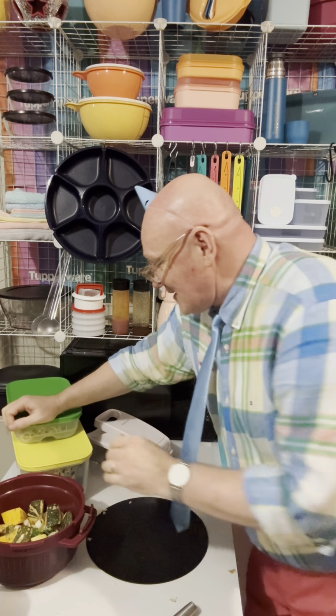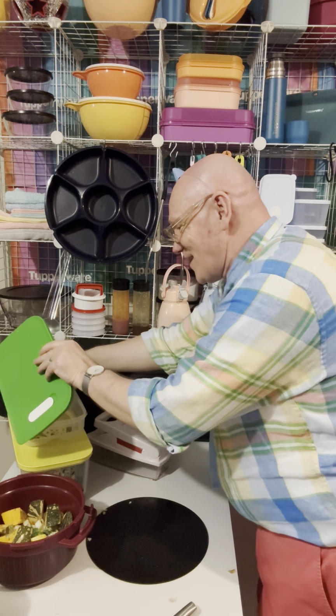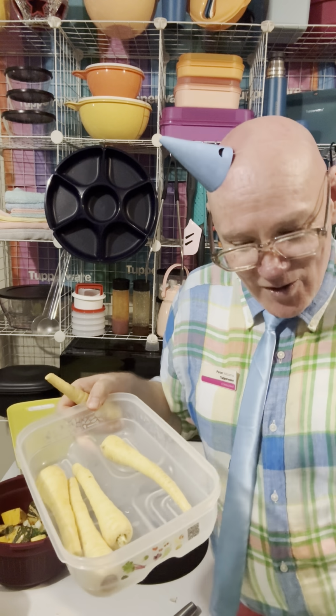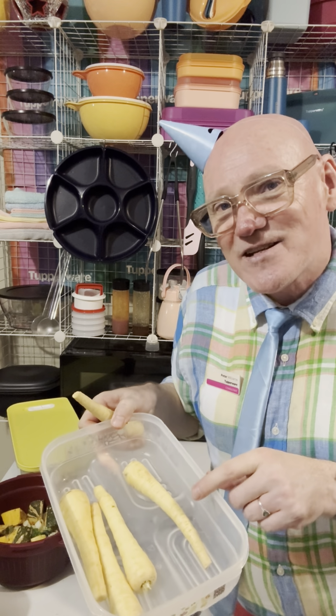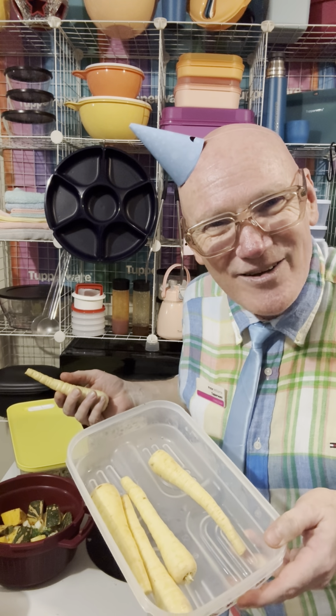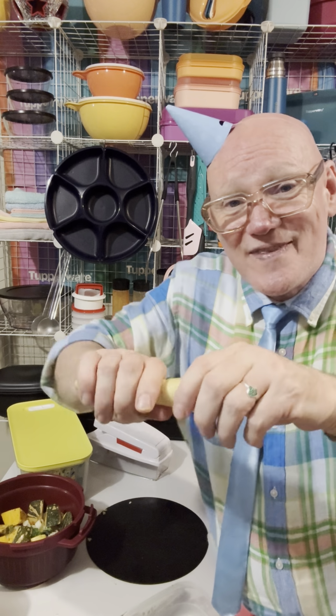Then what we've got in here, oh, parsnip. Remember I did those, remember, like, how long ago was that? I was trying to remember earlier. How long ago did I buy this parsnip and I cooked, remember I cooked veggies in my pressure cooker, was that a couple of weeks ago? 2, 3, 4 weeks ago? I can't remember. There is nothing wrong with these.